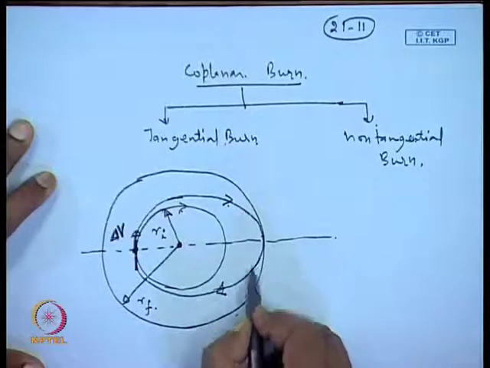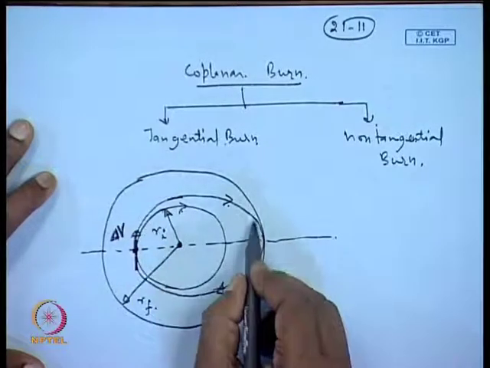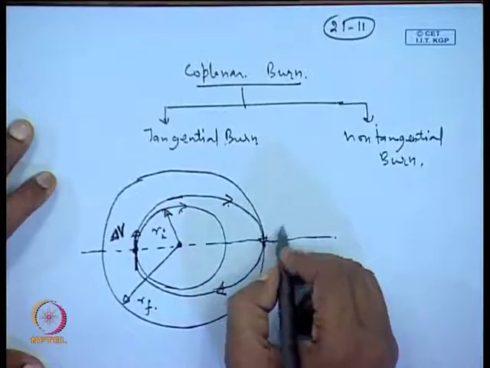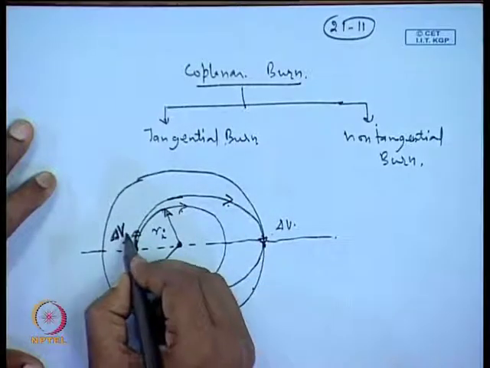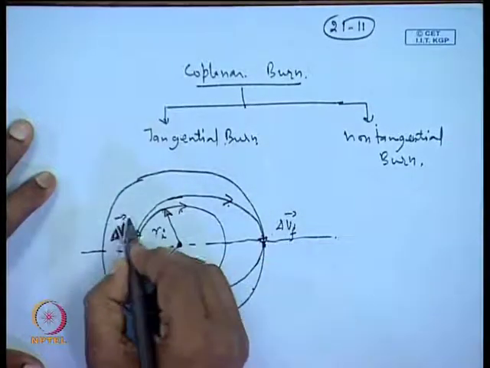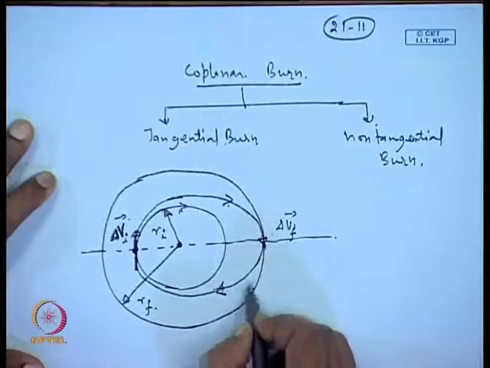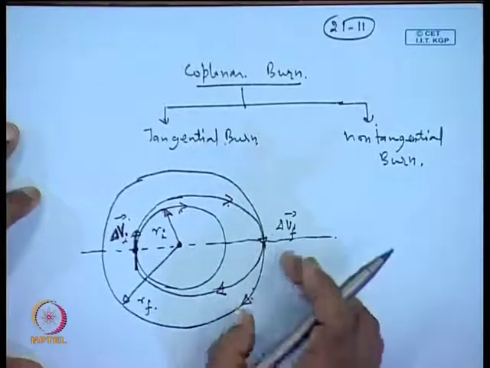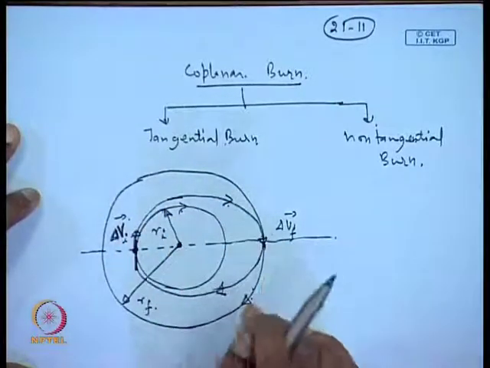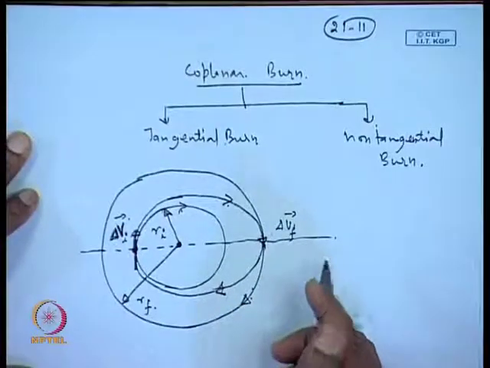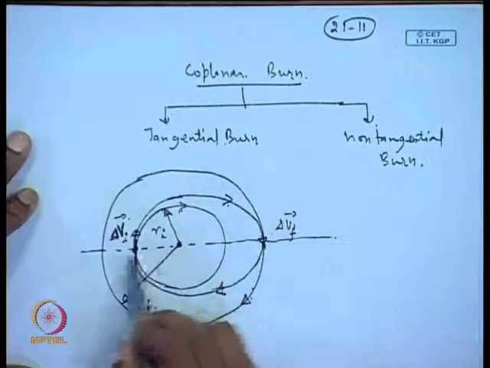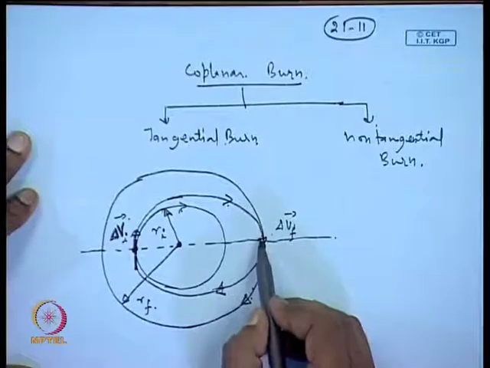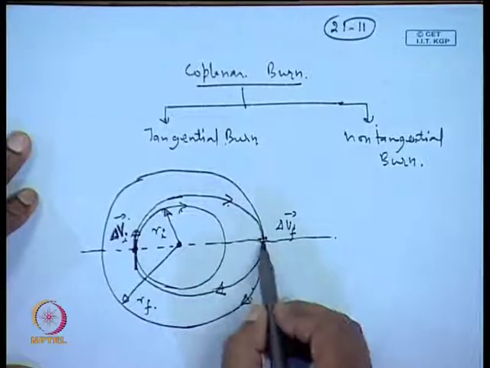Now, again you have to send the satellite. This is in an elliptical orbit, and if you want to send it to this orbit, you need to further boost it in this position. So, you need to give a delta v impulse. This is delta v I and this is delta v f. You give an impulse of the required magnitude such that it goes into this orbit, and this fine tuning can be done here to put it in the exact orbit. So, this is called the tangential burn, because in every place we are giving the impulse tangential to the trajectory, or along the velocity direction itself.